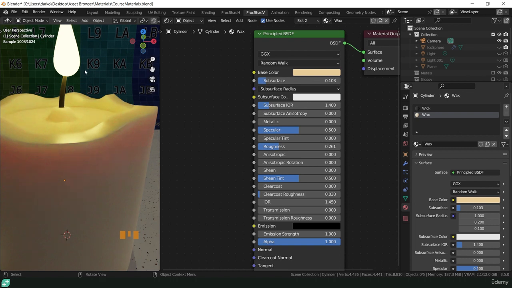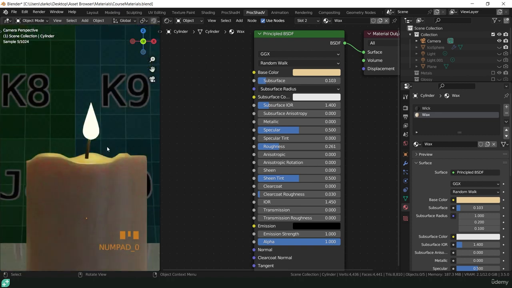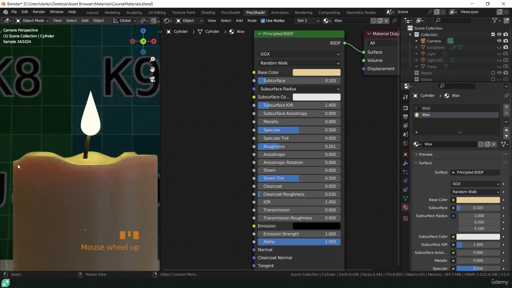Now, one thing I'll point out is now our sampling is taking a lot longer. If we look through our camera, what you can see here is we're getting that red effect here. We can increase our subsurface scattering as much as we want to get even more of that. But our rendering is taking a little bit of a hit. And that's just something that you have to deal with when you deal with subsurface scattering.